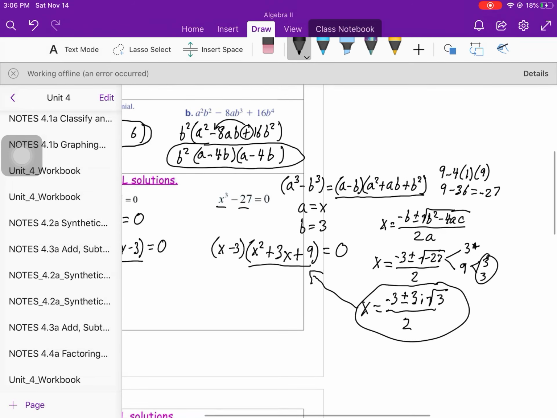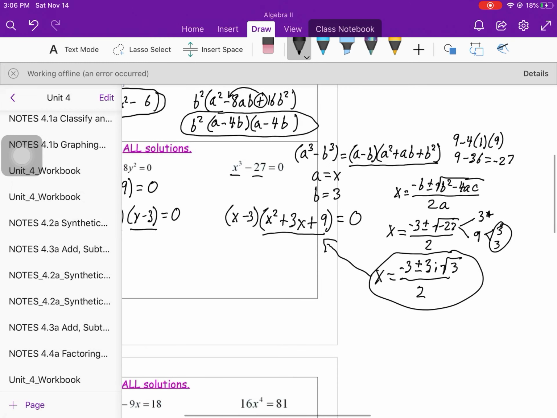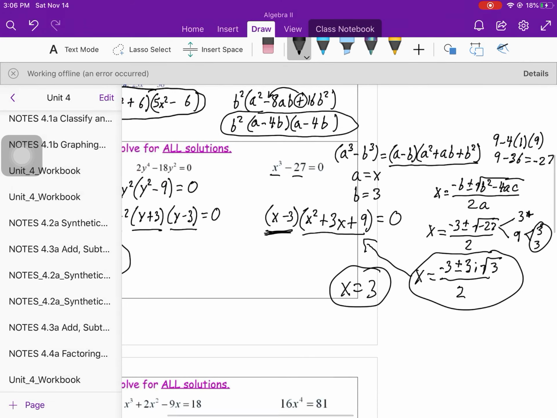Now the reason I said you had to use the quadratic formula is because of that imaginary number. I knew that we were going to get an imaginary number for this, and you always will when you have these special patterns. But the x minus 3 part, that one we don't have to work hard for. We know that the solution to that is just 3. It's just the opposite. So we actually have 3 different solutions for this problem because the second part has a plus or minus.